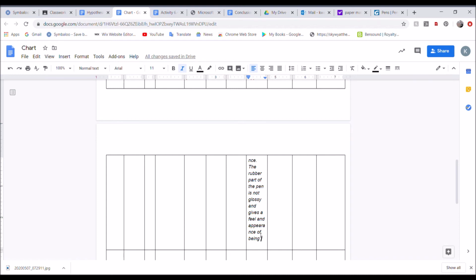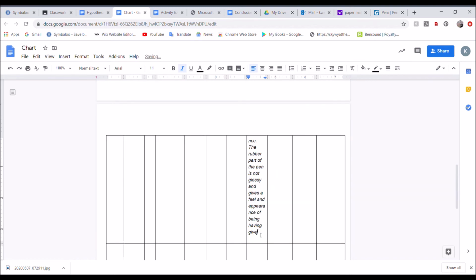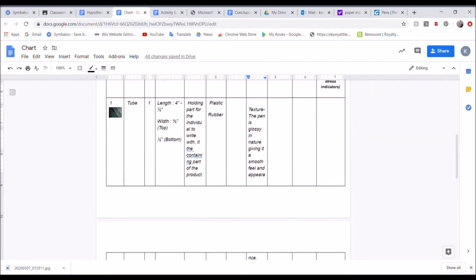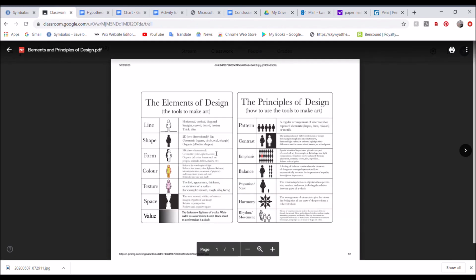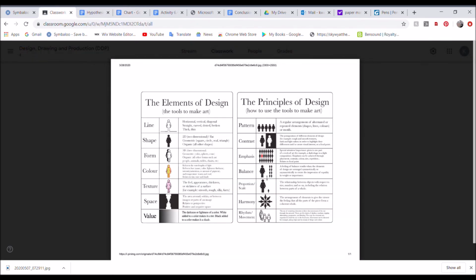It's giving it the appearance of having give. There we go. Because it does. It fits nicely in your hand. Since that filled up so much of that, I'm just going to go with texture here. Go back here. Now we're going to go to principles.